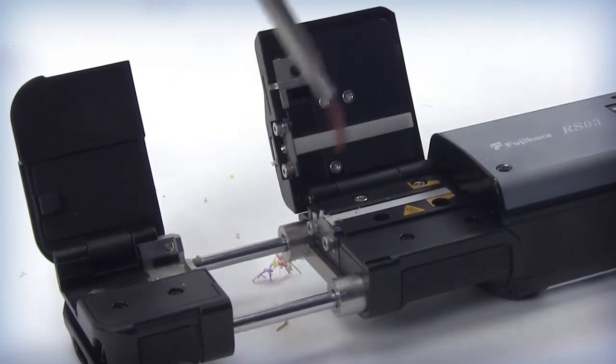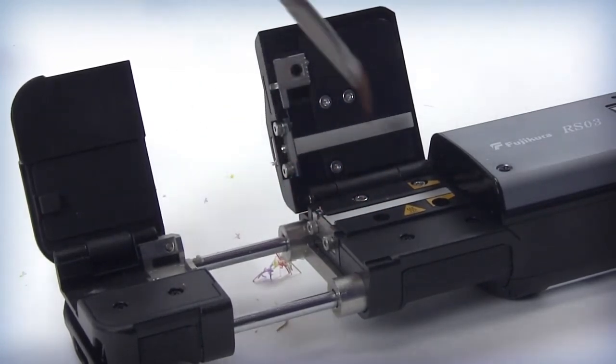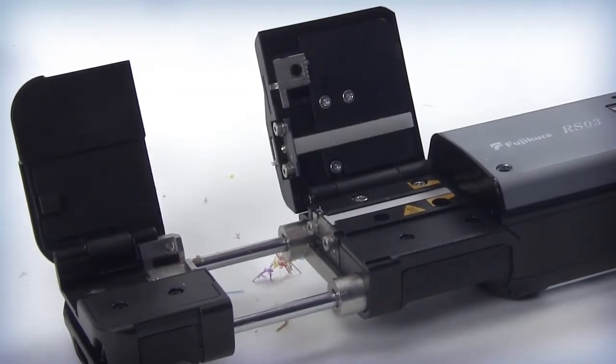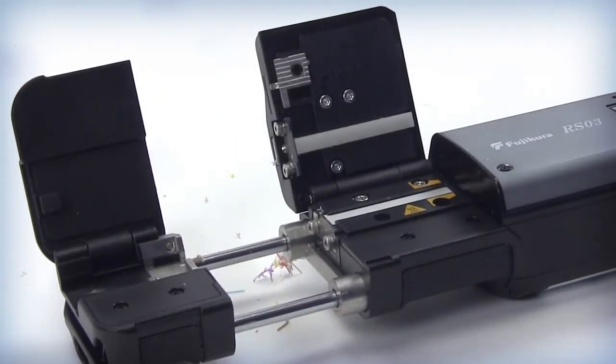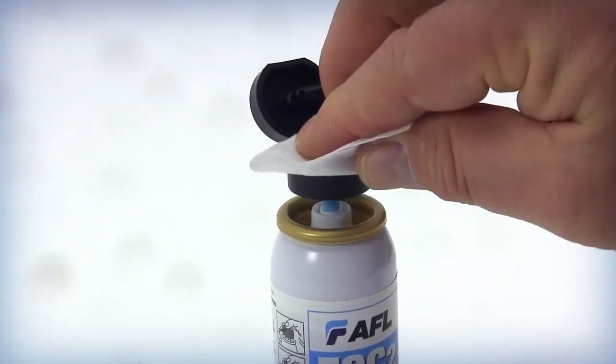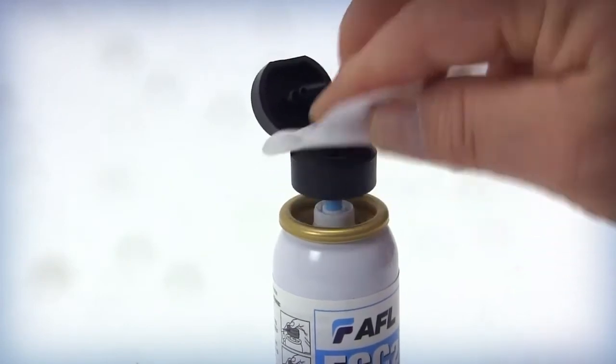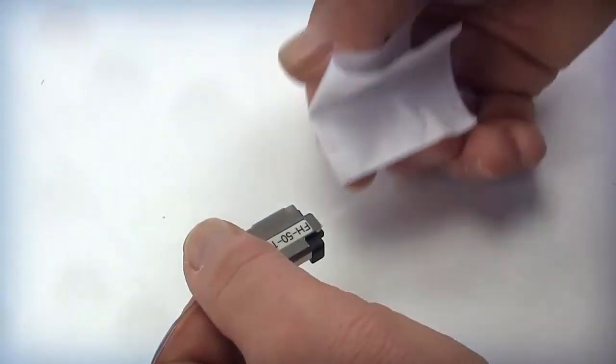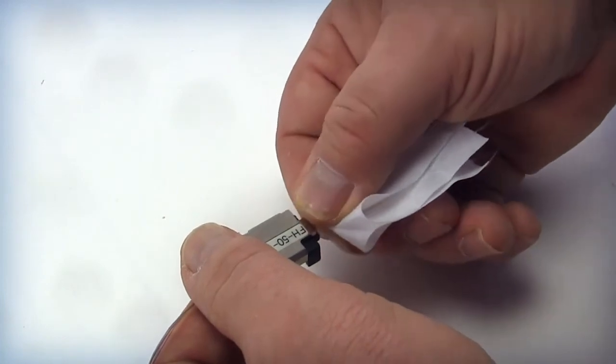Ensure that the channel blades and pad are clean and ready for the next fibers. Clean fibers are essential to successful splicing and maintaining proper equipment performance. Dampen a lint-free wipe with AFL fiber prep fluid or other approved cleaner. This fluid and cleaning material is a product recommendation. Local practice and approved product will be used. Clean a group of fibers until a squeak is heard.